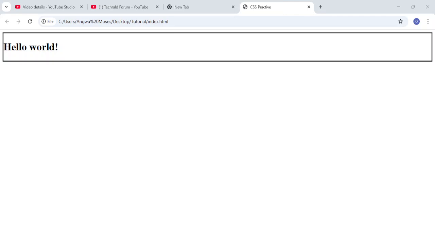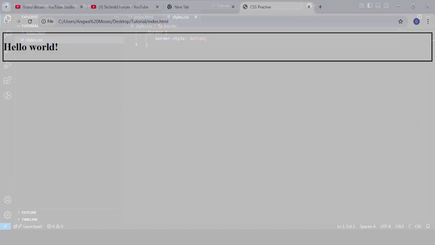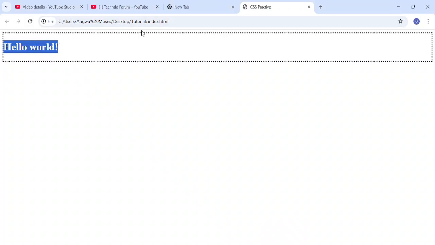We have dotted. Instead of border style solid, you can have dotted. When you refresh and go back to the browser, it will appear dotted for you.